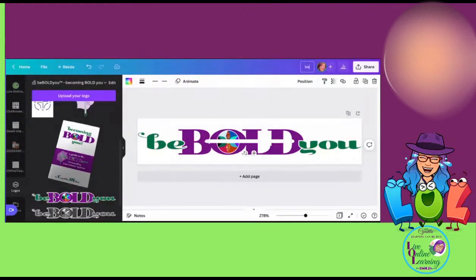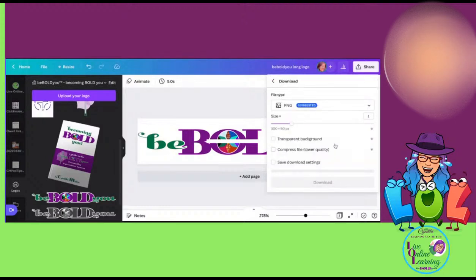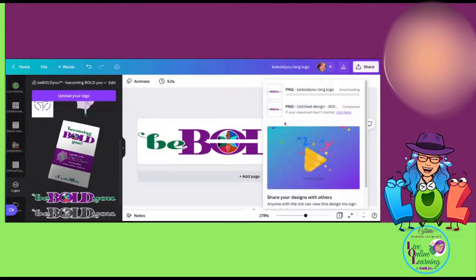I'm going to name it and re-download it. Be Bold You Long Logo. Okay. I'm going to download it again so it's named. I could just go rename it in my computer. There's always more than one way to do something. I'm going to go ahead and do it that way. Okay.